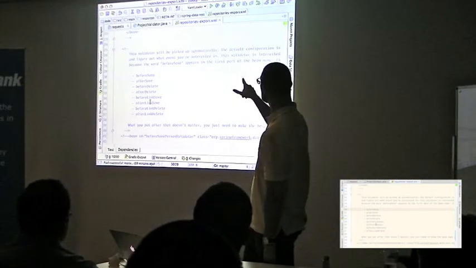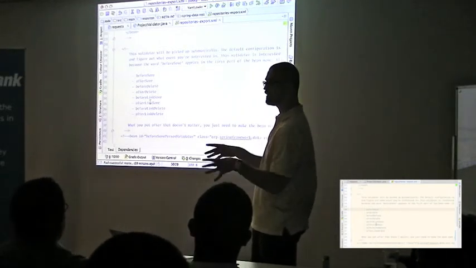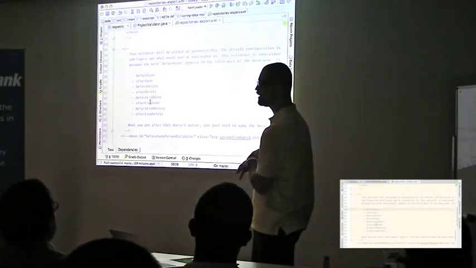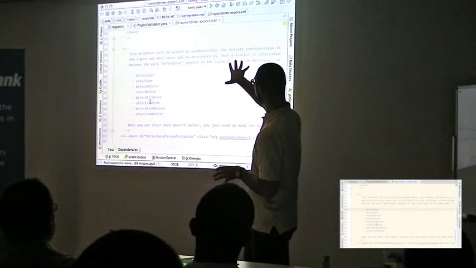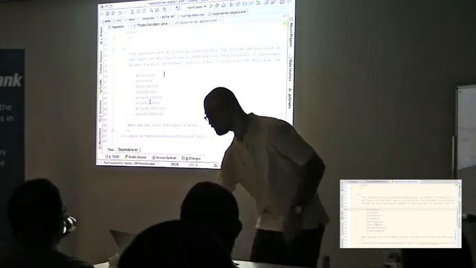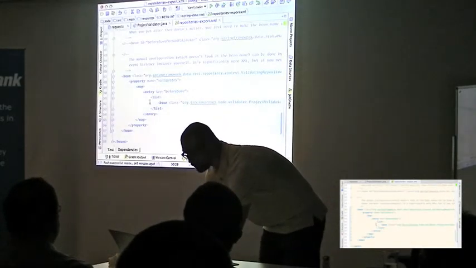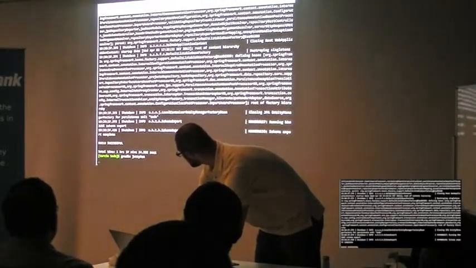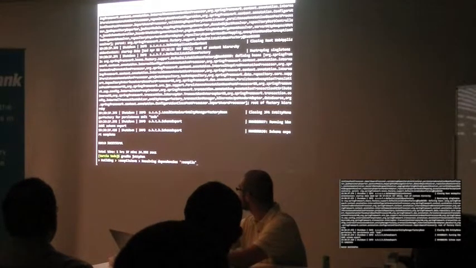Why do I have these repositories exported inside my META-INF in Spring Data REST? Because that's where the default configuration looks for it. We can override it, but we have to have something inside META-INF. That's just the way it wires things up. Right, so now I have my validator here. What I'm going to do is start the thing again, and wait a few seconds until it fires up.